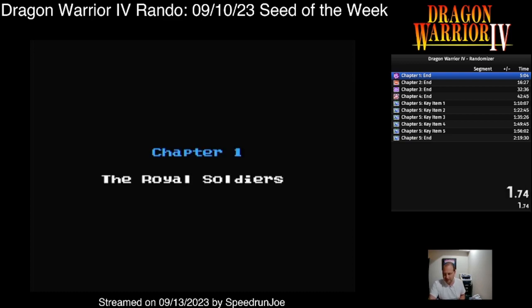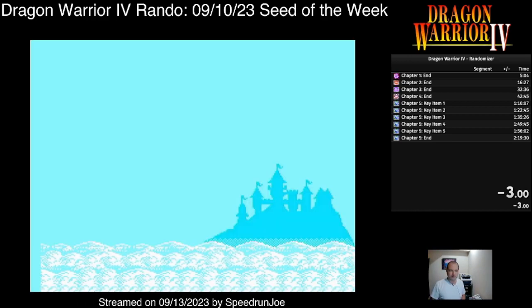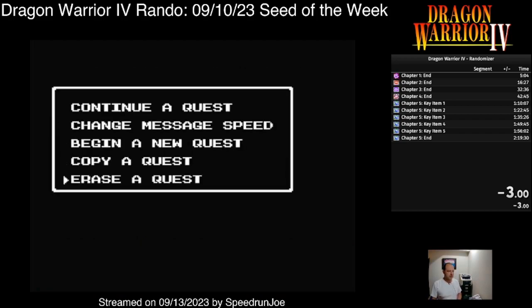Wait a minute, hold on a second. Let's reset this here. I started the timer too soon. My bad. Okay, so let's try this again here with the Dragon Warrior IV Randomizer Seed of the Week.